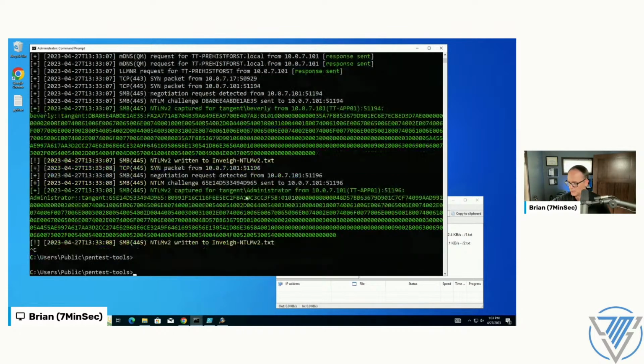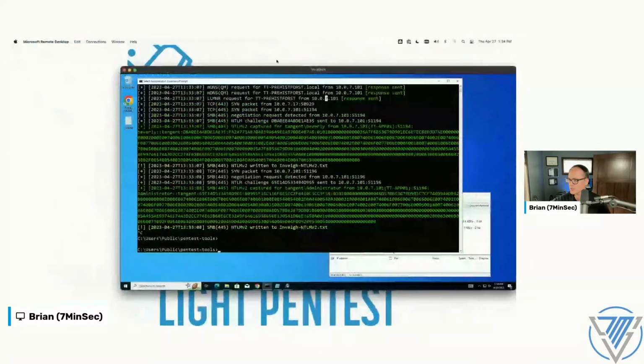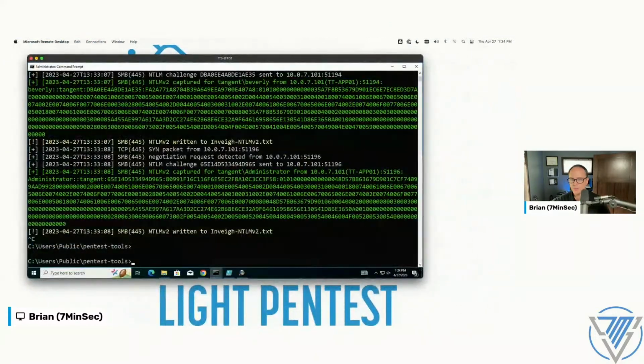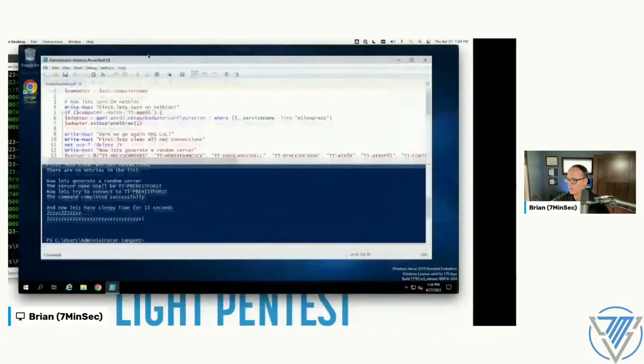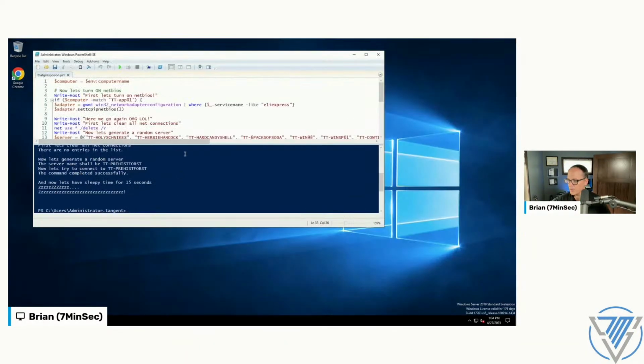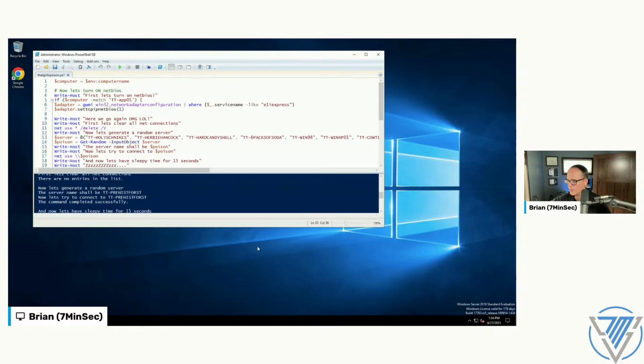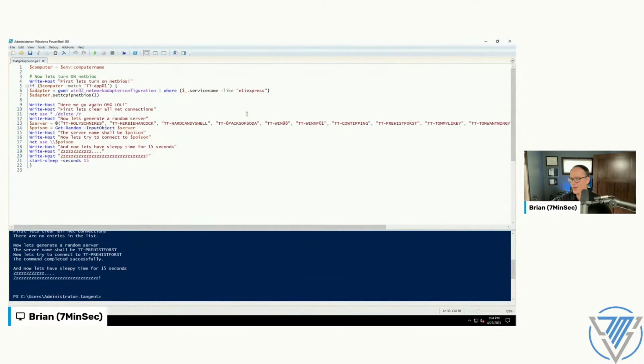But let me just show you. Whoops, kill this for a second. Let me just bring over the app server itself. I just want to show you how we've simulated that if you want to simulate that for yourself. So those of you who are good with computers and scripting and stuff will go, what a clown show. But you know what? It works. So, back off. Okay. So what I've got this script doing is on a regular basis.